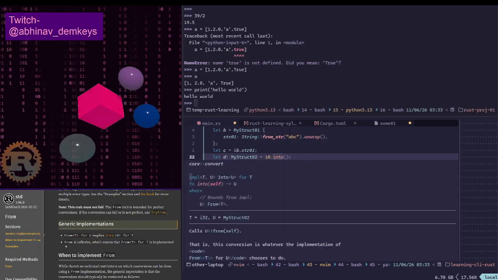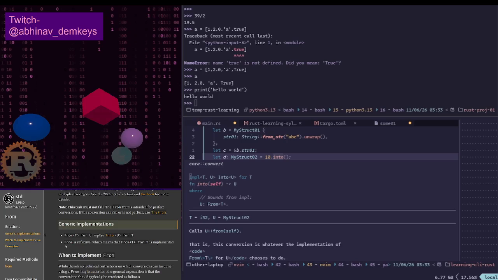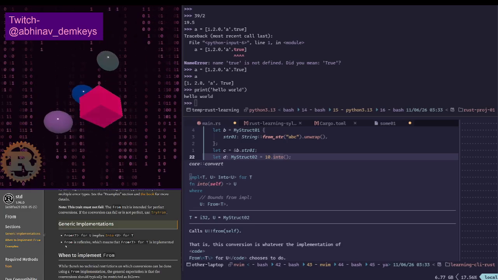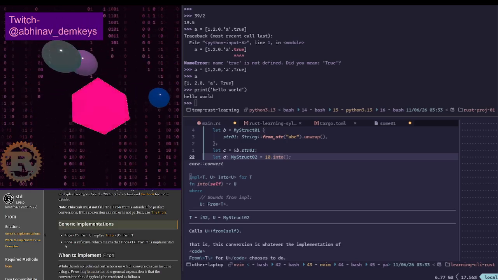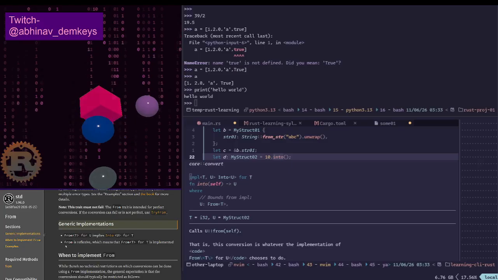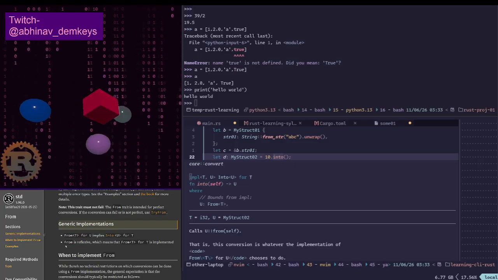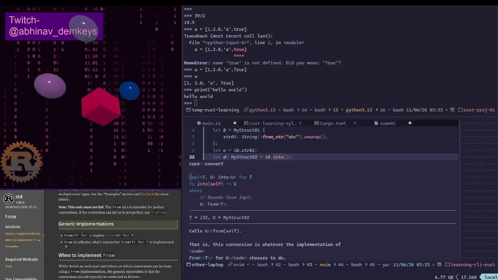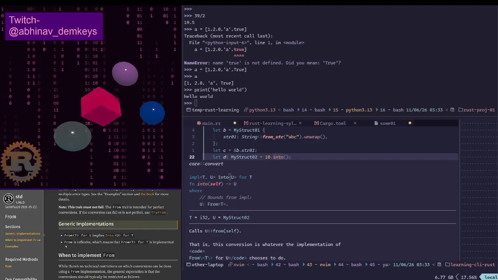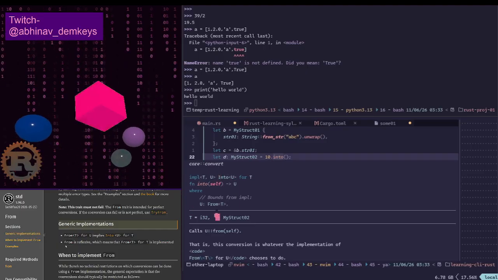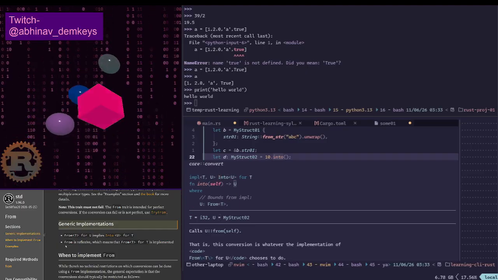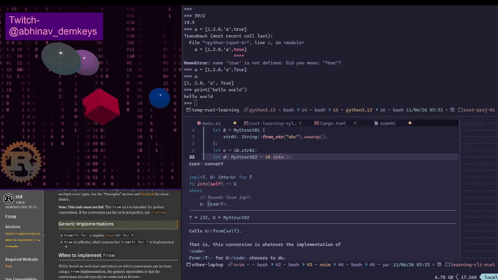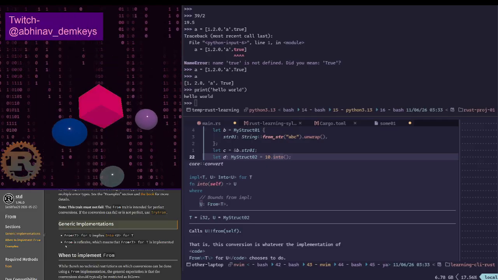So you can see here it says into U is MyStruct O2, and additionally, one of the bounds is that U implements from I32. T is I32 in this case. So it's kind of like a circular thing going on, like they both connect to each other.